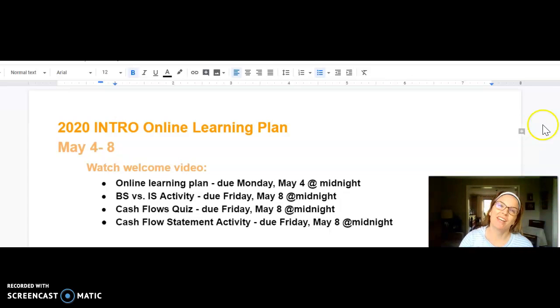We should get a little bit of sunshine this weekend and hopefully have a little bit of a better week this next week. You've been doing a really fantastic job in this financial statement section.